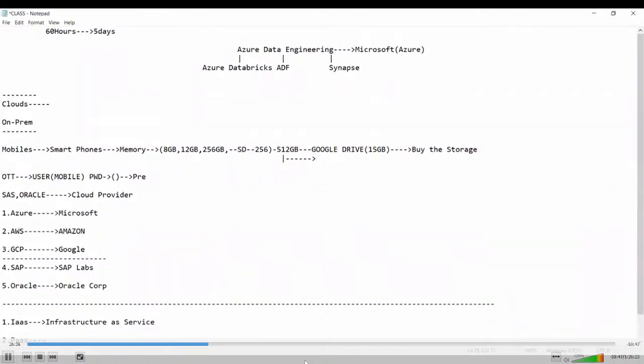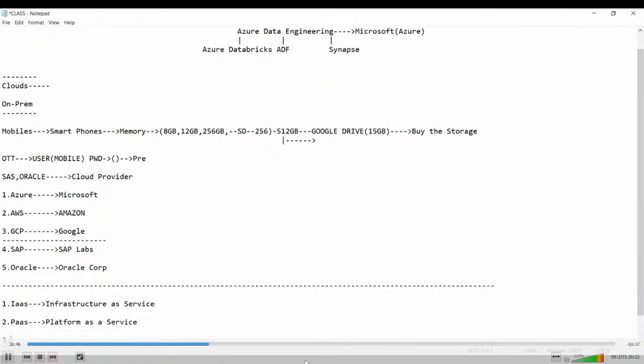PaaS stands for platform as a service. Very good. Now the third service provided by the cloud is SaaS, which stands for software as a service.